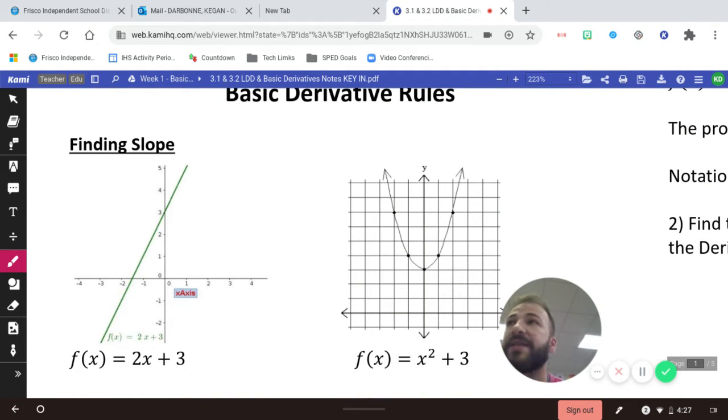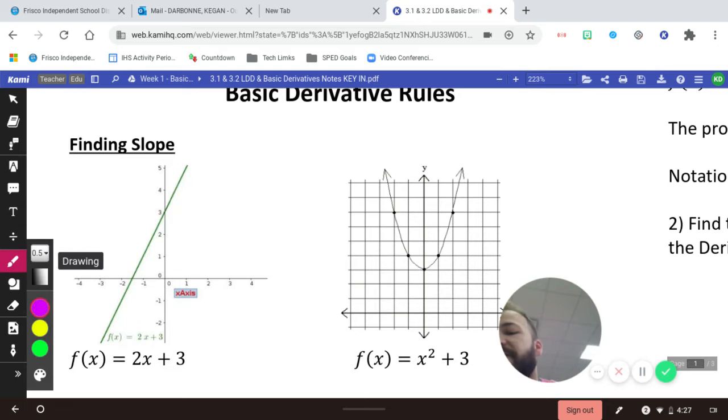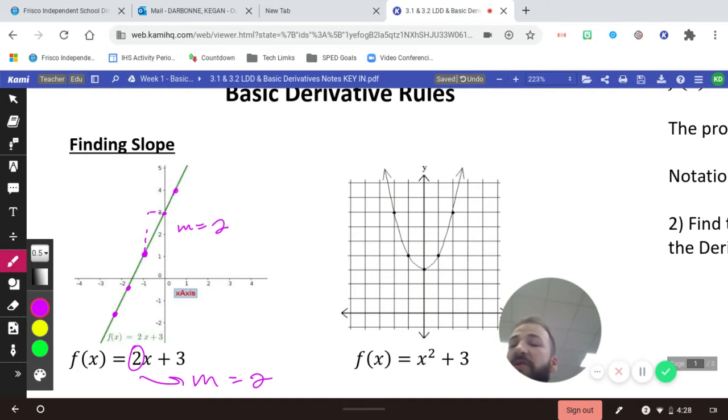So if I have a nice linear equation, and I ask you at any time to find the slope, like right here, what's the slope of this line at this point? Okay, well, you could do your rise over run, and you would get a slope of 2. You could pull it out of the equation. Slope is equal to 2. If I ask you to find the slope at any point along this line, it should always be 2, right? It's a constant slope. It's nice and easy to pull slope from a linear function. Okay, we've done slope before with linear functions.